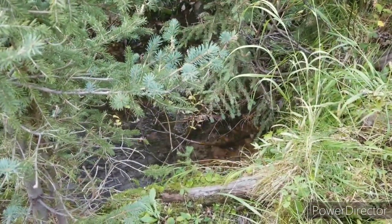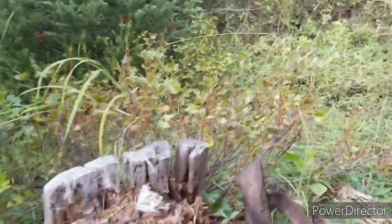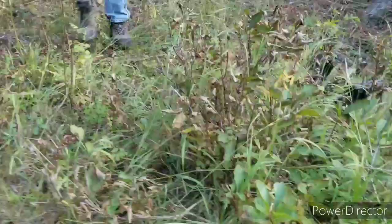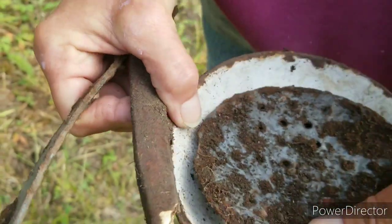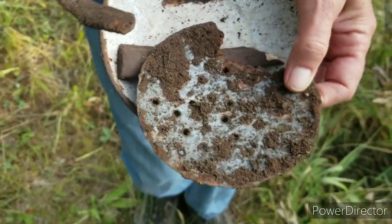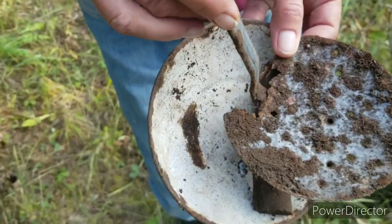Look at that, right by the creek here. We started pulling out all kinds of dishes. Joy, show them that dish and strainer. There's a rib bone they were chewing on. There's a strainer with the handle and a plate. And it goes like so, which is so very cool, huh?